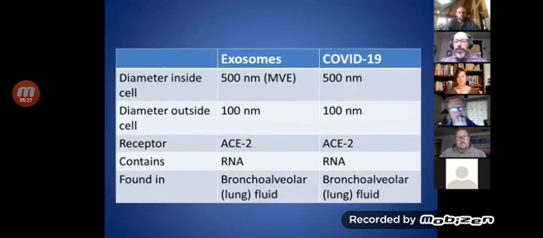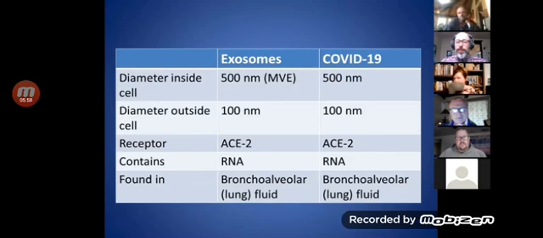So let's look at some physical parameters of these and continue our comparison. I've mentioned a little bit that they are roughly the same size when they're inside the cell, same size when they're outside the cell. Now there is some variability here. I've looked at lots of these photographs, and I see in both cases there is some variability in the size. So these numbers are not precise, but in every case they are essentially compatible in their range of sizes.